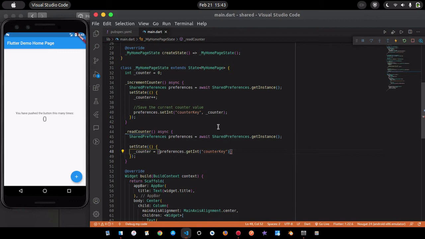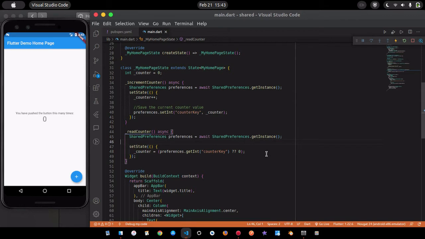Once that is done, I close it. But what if this shared preference is null? We cannot set null to this counter, it's not good. So I'll use a method that is provided for us: if it's null, then return 0. That is, if it's null, we set this counter to 0 by default, which means we just opened the app for the first time. But if I do a hot restart now, this will still not work.